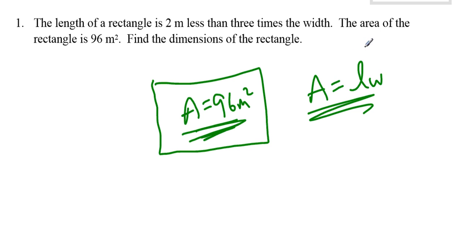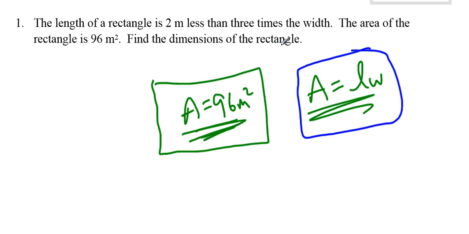And again, what's so important about knowing an equation? Well, if we're trying to find something, if we're solving, we need an equation to solve. So the equation that we're probably going to use is the equation for the area of a rectangle. So area equals length times width, that's what we know.